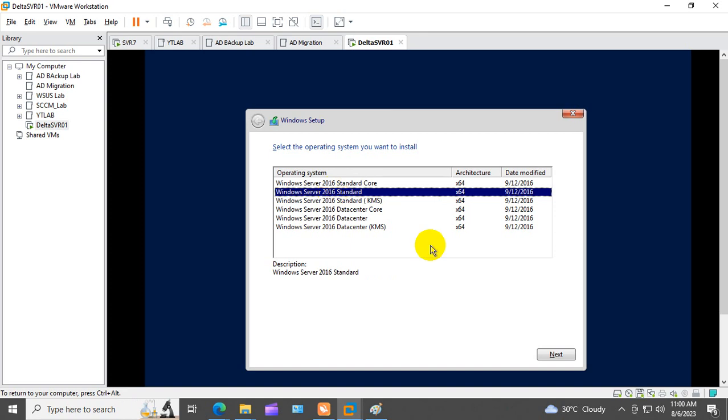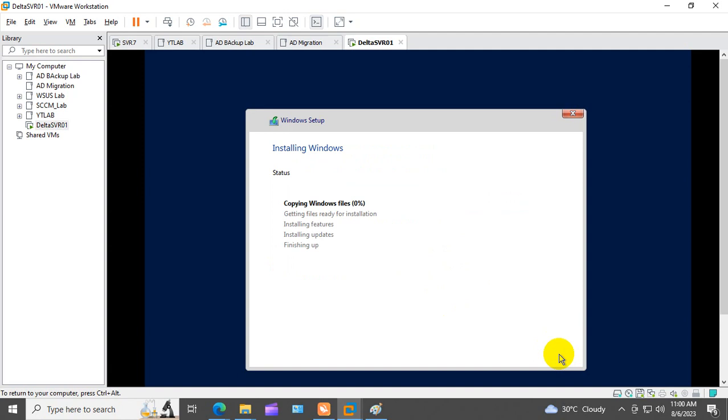Core is not for you for now. I will tell you what Core is in our upcoming topic. But as of now, we will select Standard GUI. After that, no human intervention is required. It is installed automatically.